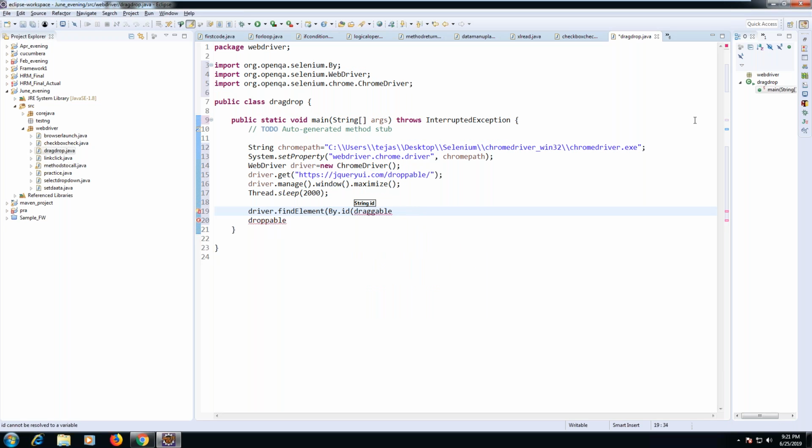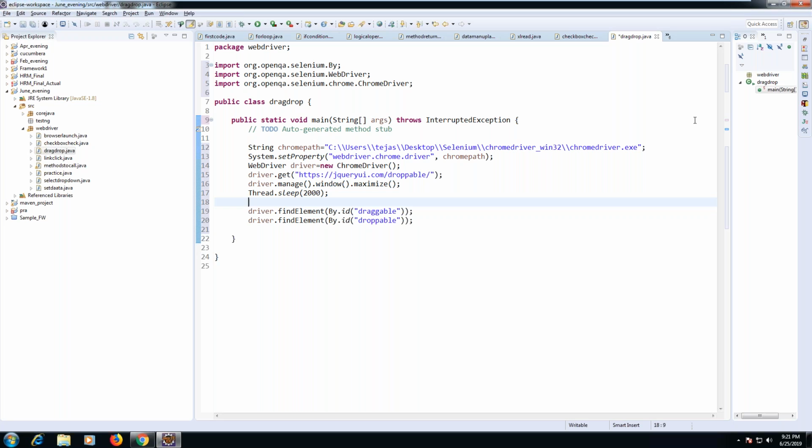This particular draggable is my content. Same way I'll copy droppable. Correct? So wherever I want to use draggable and droppable, I need to always use driver dot find element, all these things.